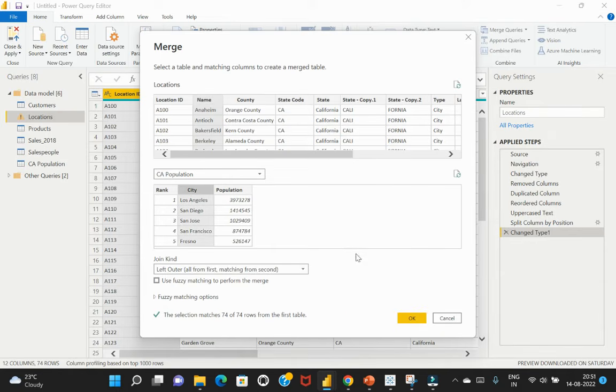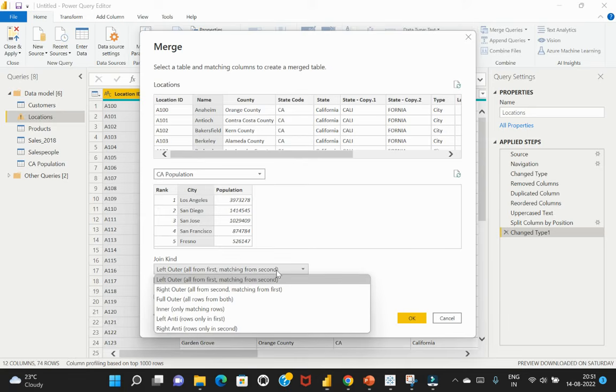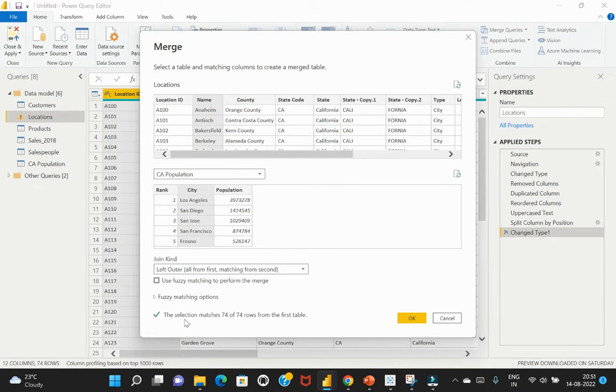There are different types of join conditions that we can use to combine this data set, based on how your data has been formulated, or how you would like to see the resultant data. You can choose the required join condition. However, if you notice here, it says the selection matches 74 of 74 rows from the first table, which means this is the perfect join for this particular data model. So I'll leave it as left outer join and hit OK.